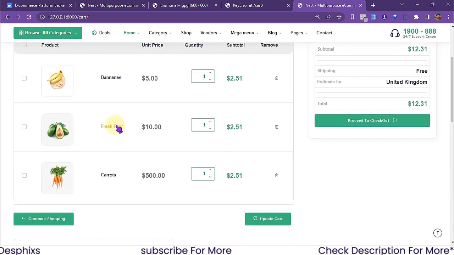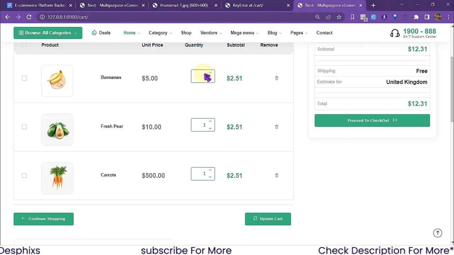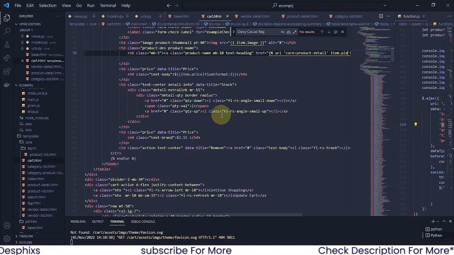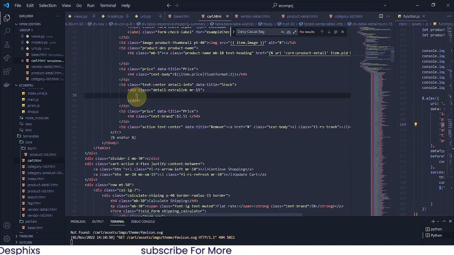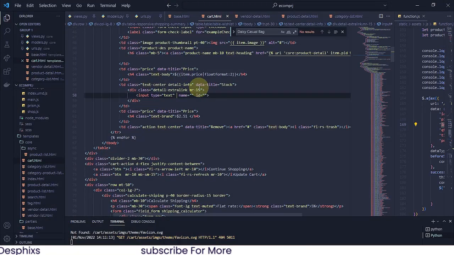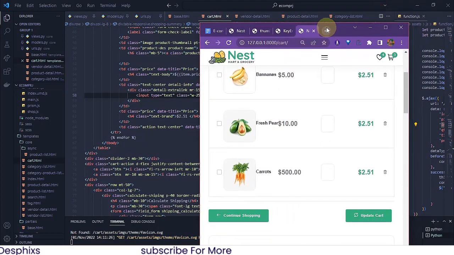Okay, so now refresh, and we get the carrots and we got the price. Now let's change up the quantity because that's not looking great, because as you can see right now, this is just static. It doesn't move, it doesn't do anything. So in order to change that, I'm going to get back here. This is the quantity that they used. I'm going to put in mine, and I'm going to refresh this, and that's what we've got. Really huge. I'm simply going to say class, and I'm simply going to pass in a width, and I'd say this width should be, let's say 25. Let's refresh. That's looking pretty good.